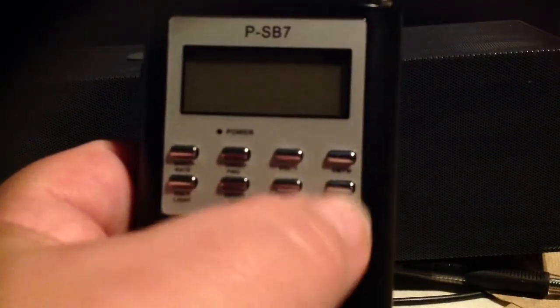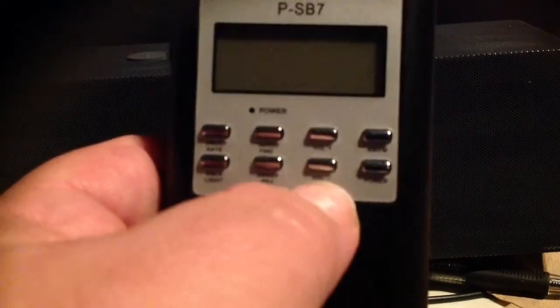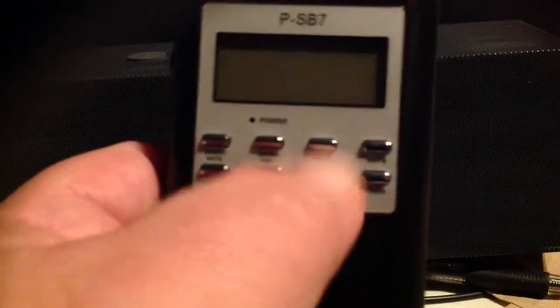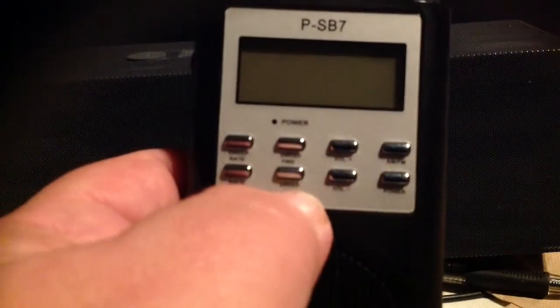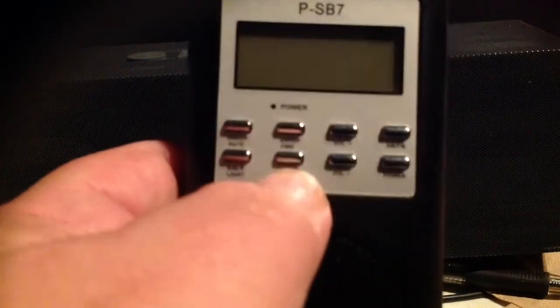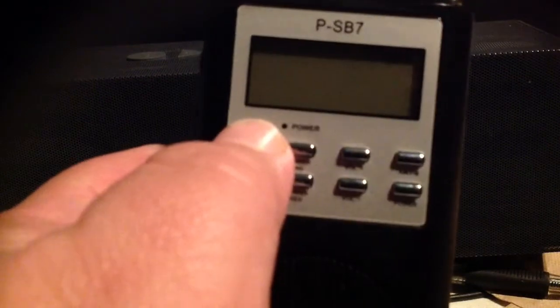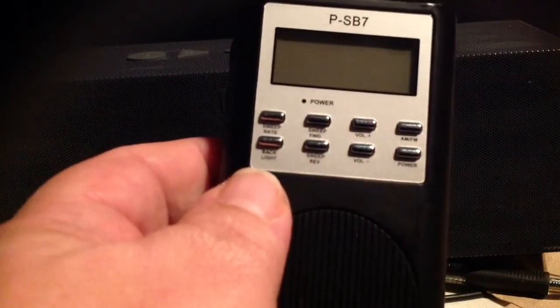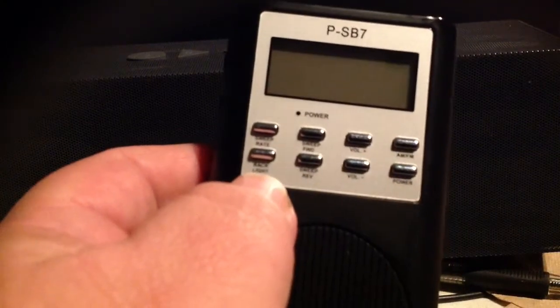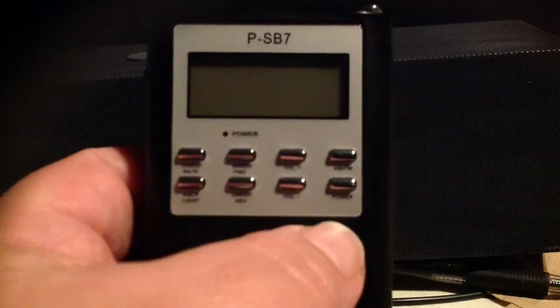On this row here at the top is the AM and FM, your power button, okay? The next row here is your volume, plus and minus. Here's your sweep rate on the third row here, sweep forward, sweep reverse. And the last row here on the top is your sweep rate, and the bottom button is your backlight. Okay, the backlight is a blue light, which you'll see here in a second when I turn it on.